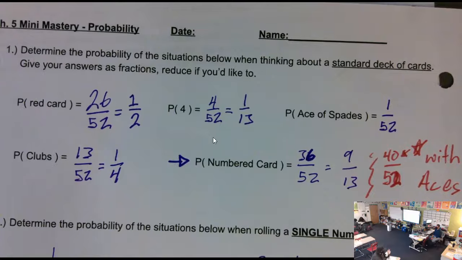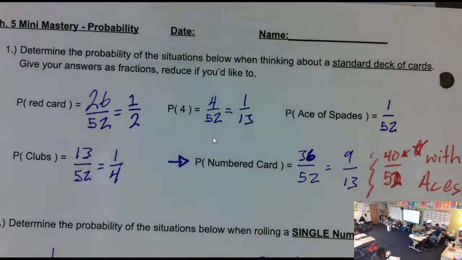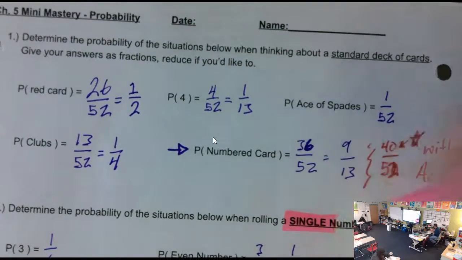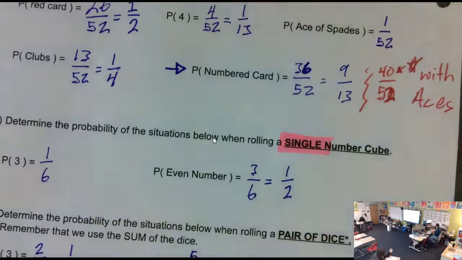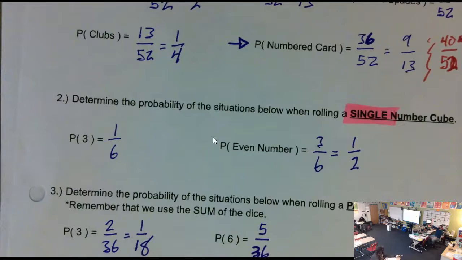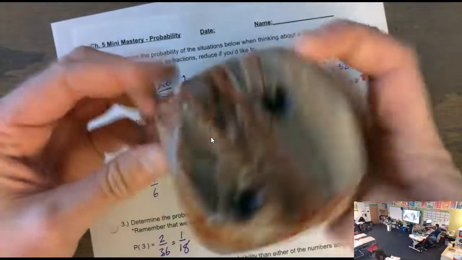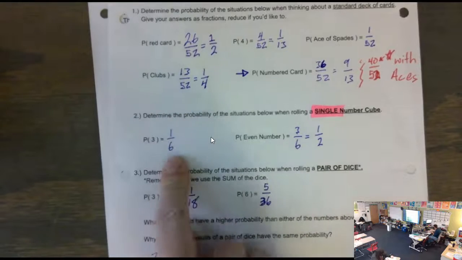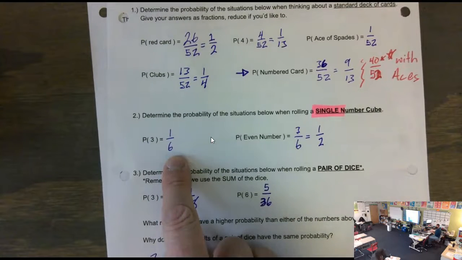Let me guess, it's not about number 1. In number 2, the trap door. I don't know that I would consider it a trap door since I made it all capital letters in bold and underlined. We're rolling a single number cube, 1 die. How many sides are on a single number cube? 6. So our denominator, unless we're reducing, in number 2 should be over 6.